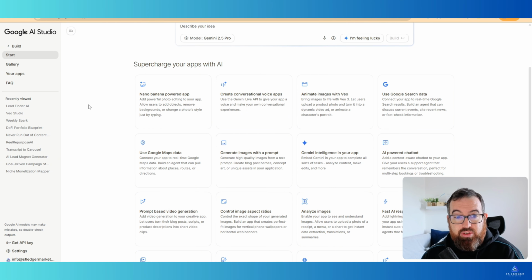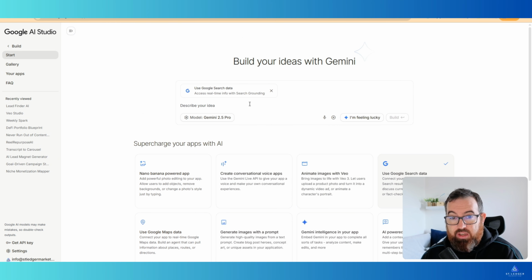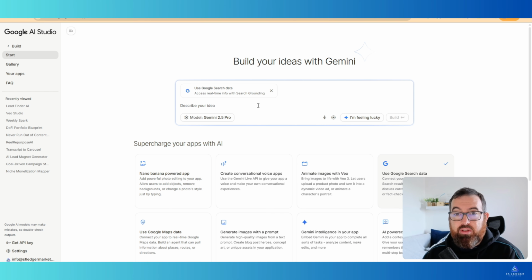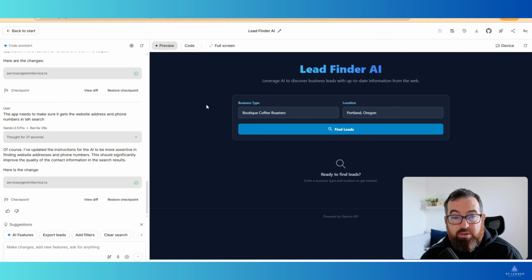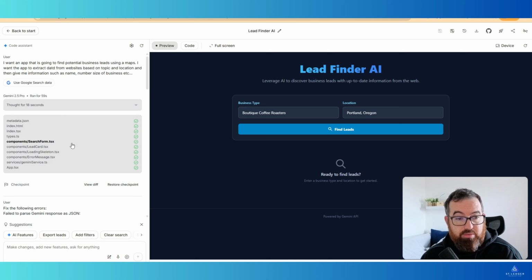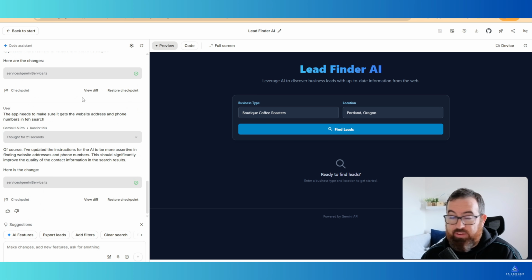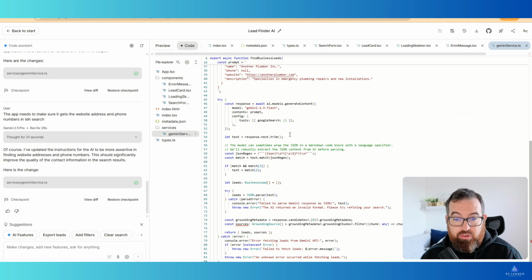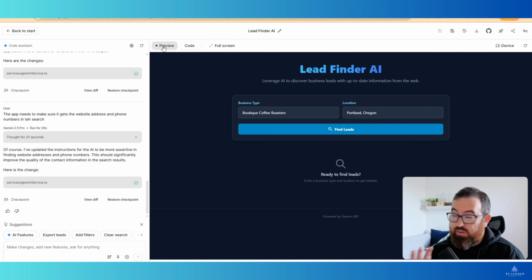So first things first, I clicked Google search data. I put in a very basic prompt, explaining pretty much what I said to you there, and from there we had this app built out. You can see it only took a few minutes to build. On the left hand side, it built out the entire code for us. Again, I have no idea how to code. It's simple for anyone to jump into.